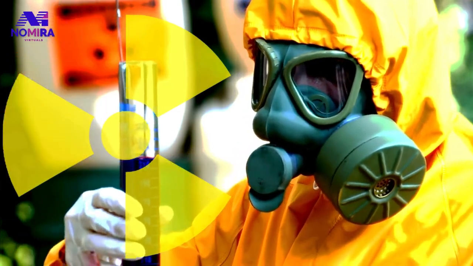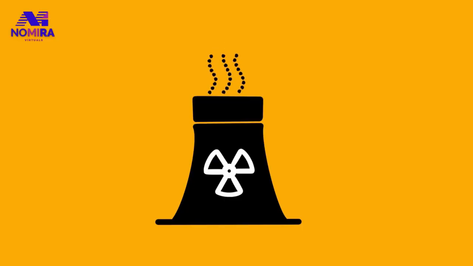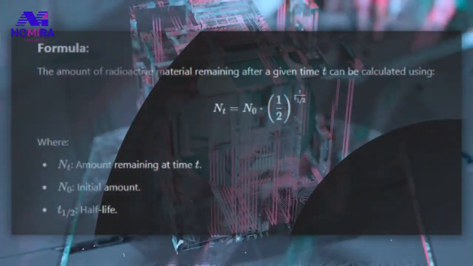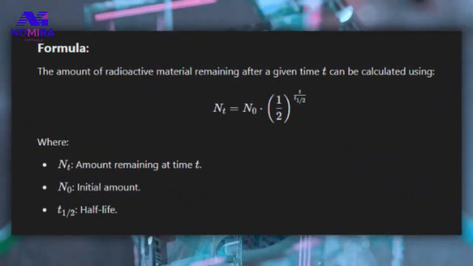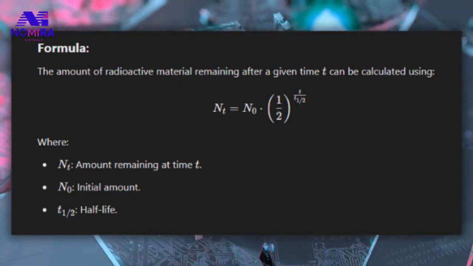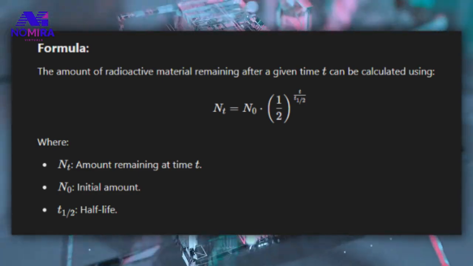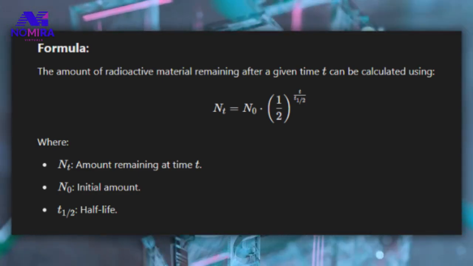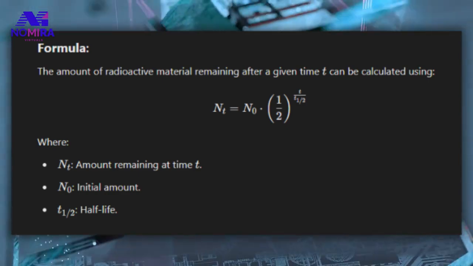Exactly. And that's where understanding half-life becomes crucial. By knowing the half-lives of the different isotopes in the waste, scientists can develop strategies for safe storage and disposal. So it's not just about containing the waste, it's about understanding how long we need to contain it for, based on the decay rates of the isotopes involved. Precisely. It seems like half-life is truly the key to unlocking so many mysteries of the past, present, and future. It really is a fundamental concept in nuclear chemistry.